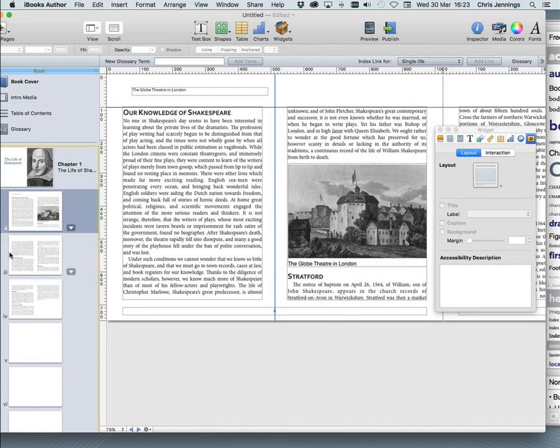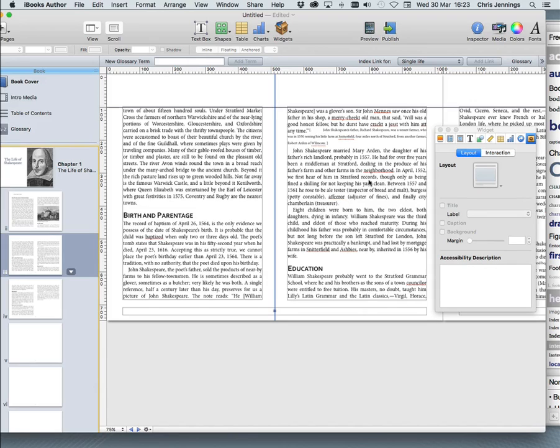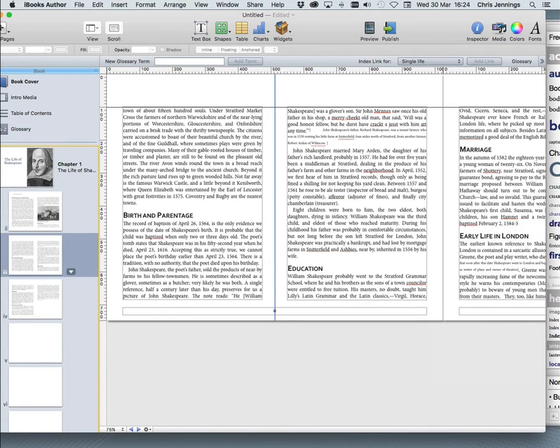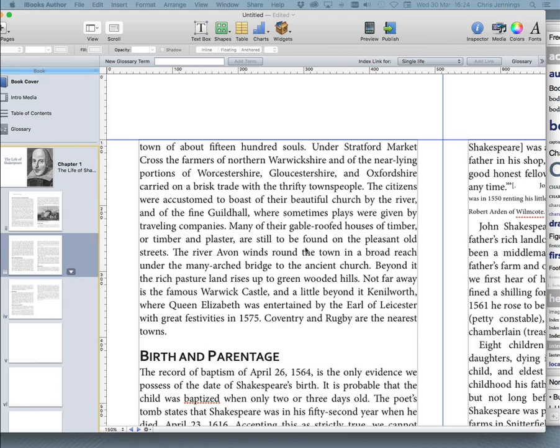Now, we can obviously add more images, but there's just one thing here we might want to have a quick look at. We've got here the remains from InDesign of our footnotes, which looks quite difficult to read at the moment. So I'm just going to enlarge that up a little bit.